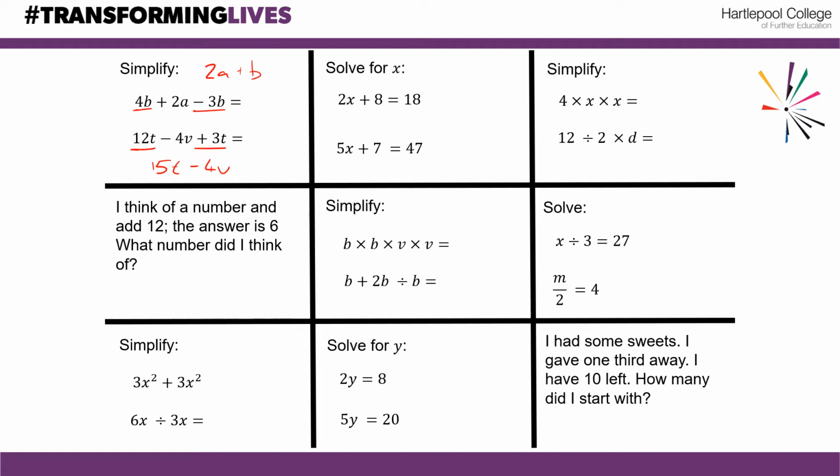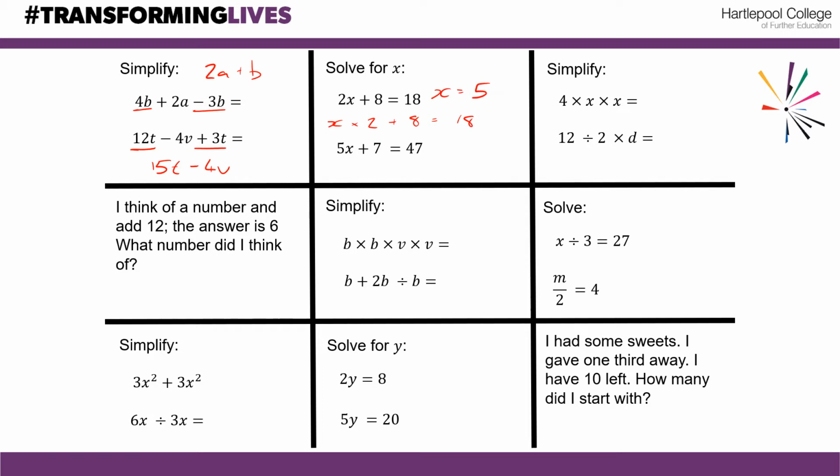Next up, some equations. And again, remember, there's loads of different ways to do this. The way I tend to talk through it in class is think of a number. So we don't know what it is, but it's x. We're going to multiply that by the 2. We're going to add on the 8, and that gets us 18. So if I work backwards, start with the 18, subtract the 8, leaves me with 10, divide by the 2, leaves me with 5. So the first one, x must equal 5.